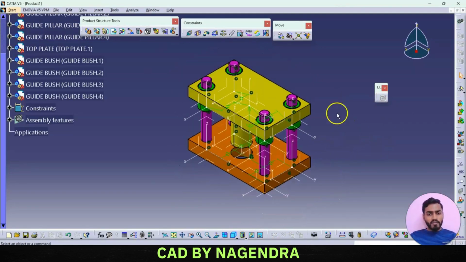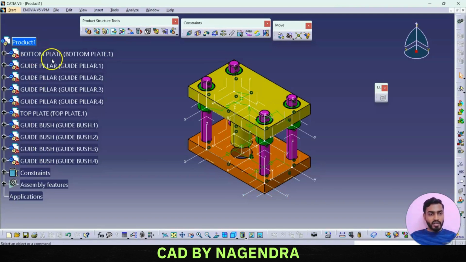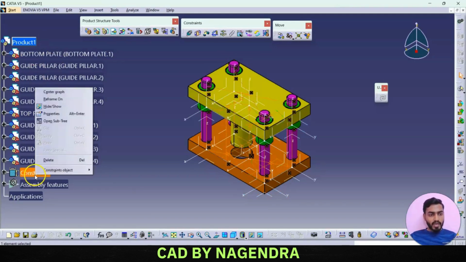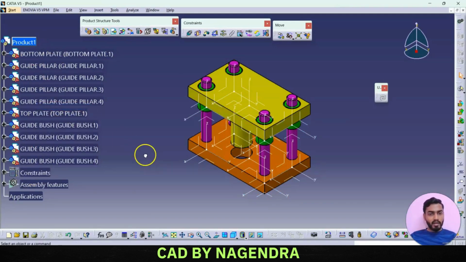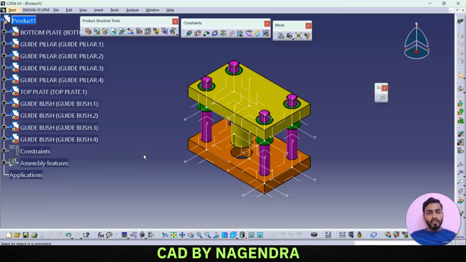Then as you can see for this assembly we are having axis systems and constraints visible. So we'll get a little confusion here. To hide everything at a time, in the specification tree, mouse right click on constraints, we can hide all constraints at a time. Then if you want to hide all axis systems at a time, go here with Control plus F.